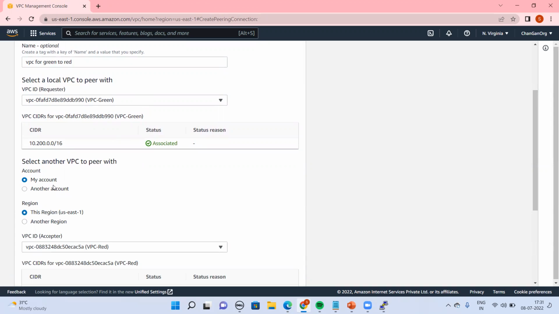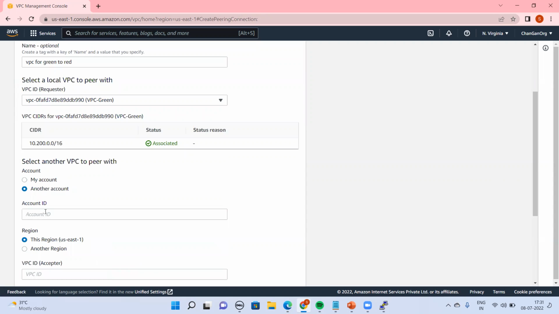So before that, there are a few more things we can do. See, VPC peering you can do for your same account, and here in my account I can choose another region as well. And you can choose another account in the same region or another region.